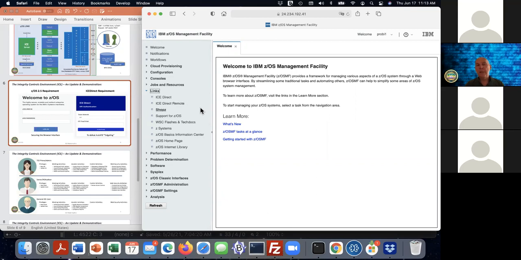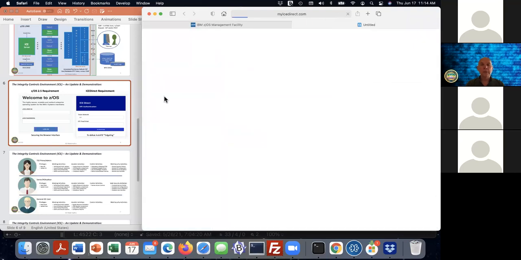Now, I don't in any way want to indicate that ICEDirect could not be accessed directly from a browser while you were on the internet natively. No, that certainly can happen. But the controls that you get if you discipline your organization to come through z/OSMF to reach ICEDirect have great benefits to improve the integrity and the security of the operation itself. And we believe that over time, we'll actually be able to deny service to those that come in directly from the internet itself.